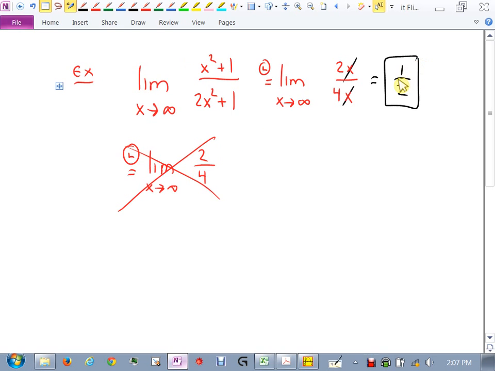That wasn't a very good example. It would have been better had I thrown some other stuff in here so that it would have forced you to go one more step. But it's all right. I think you understand the point. You're always looking for 0 over 0 or infinity over infinity. You cannot proceed unless you have that.